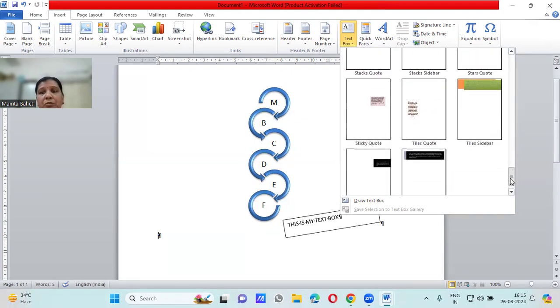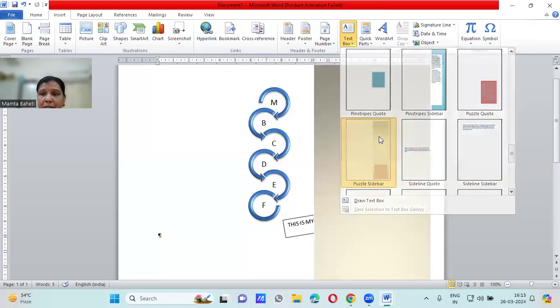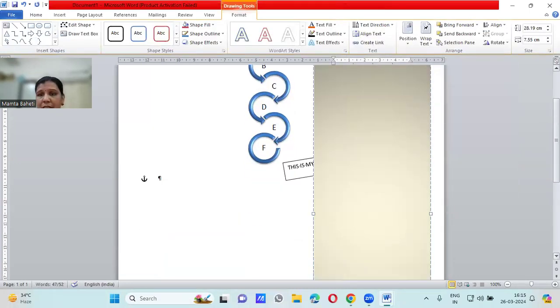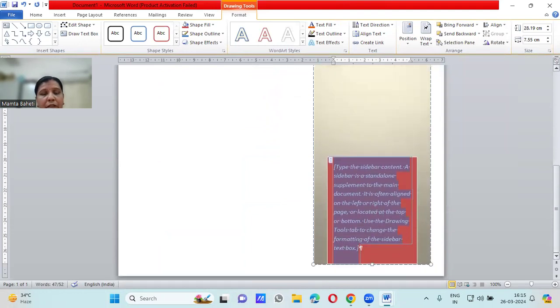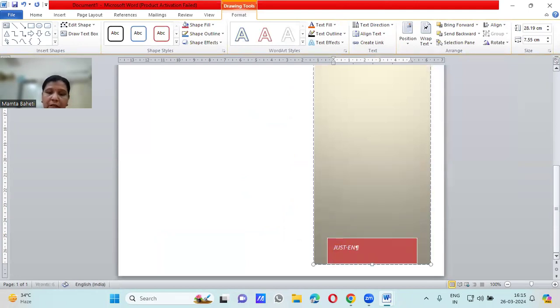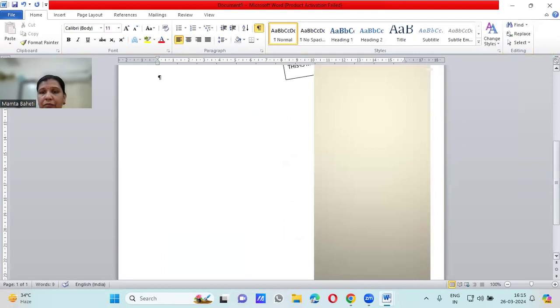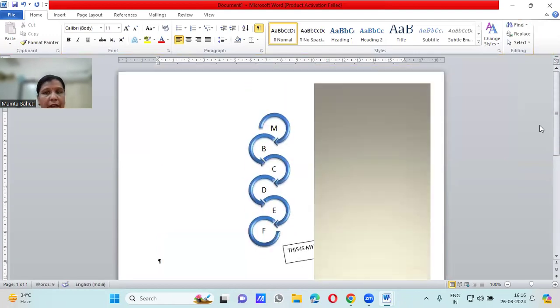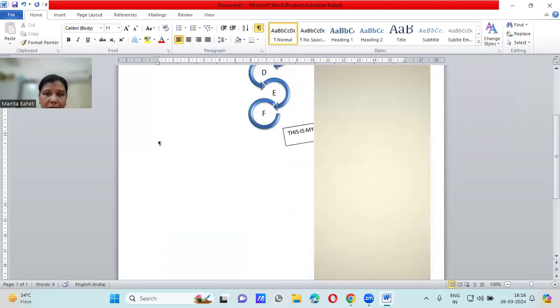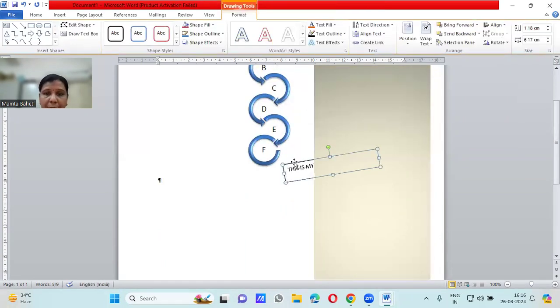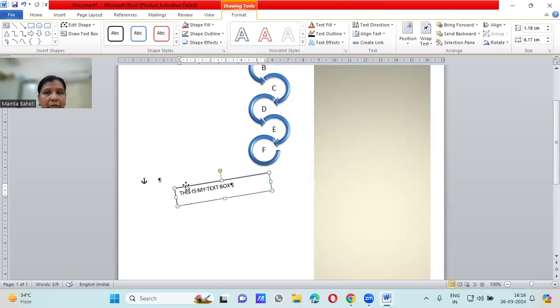Okay, but if you want to create everything from scratch, suppose this is the text box. By default the background and all the things are available. I can just enter the contents and the things are ready. I have not formatted anything with it. I have not given any background or color effects to it. I have used it as a template. Now this is my blank, or you can say simple, text box.